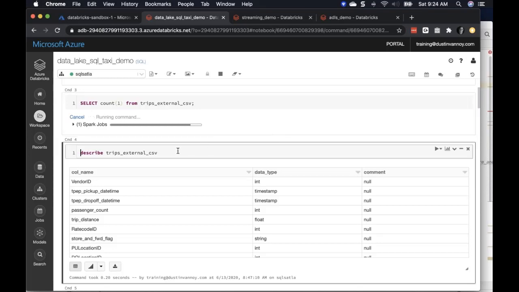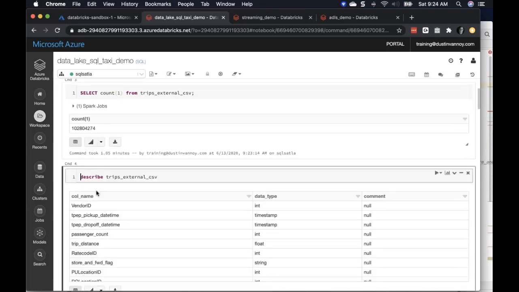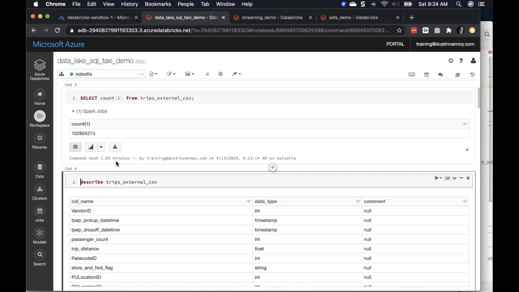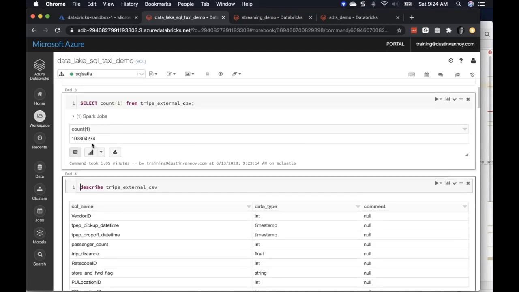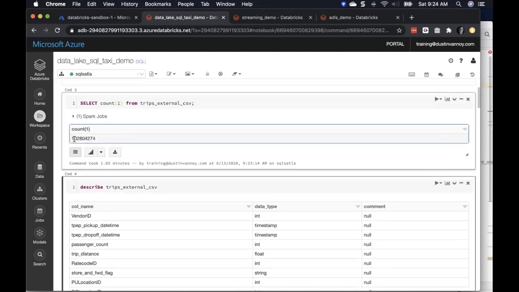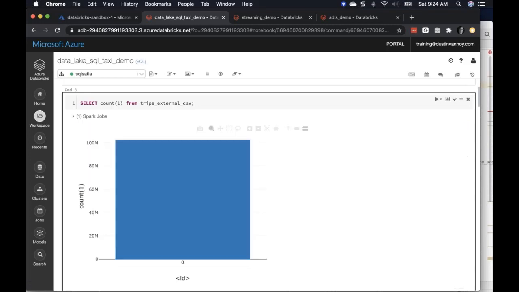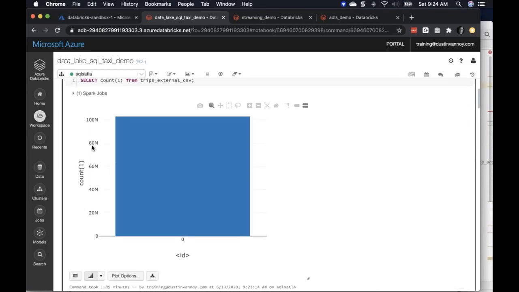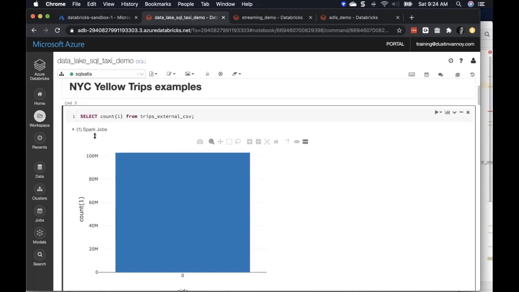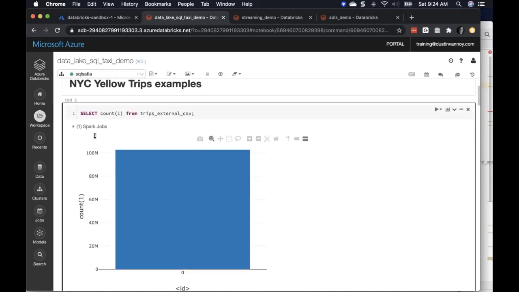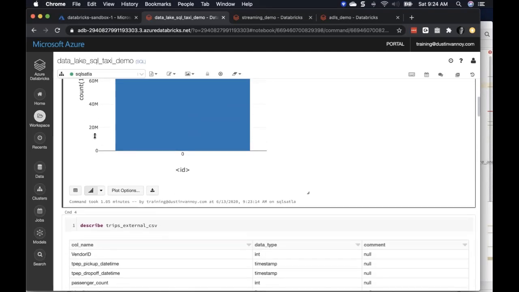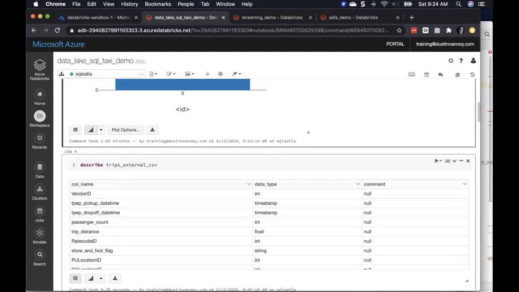As that's running, I pre-ran this describe for you. So the data we're working with, oh, there we go, just over a minute. So I was right on the timing. We're working with 100 million records. Quick way to look at stuff in notebooks, if you just need to see the number, is you can go to the bar chart option. I'll show you one or two more charts today probably, but I don't do a lot of this. We have 100 million records in this table. We just queried CSV data live in 1 minute. Not too shabby, but we can definitely do better with our data lake.